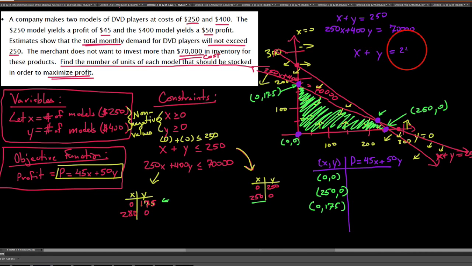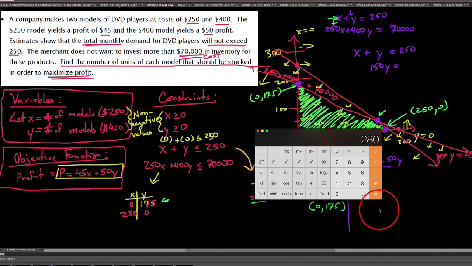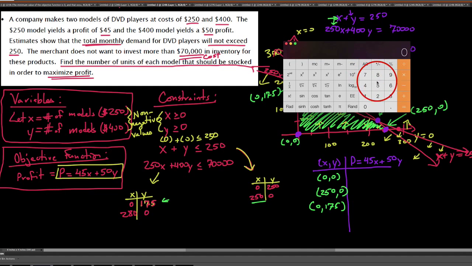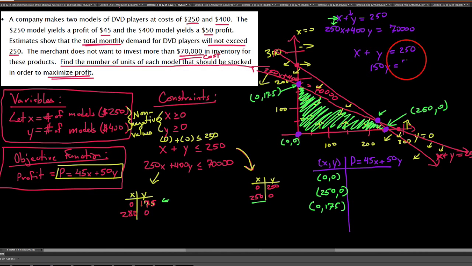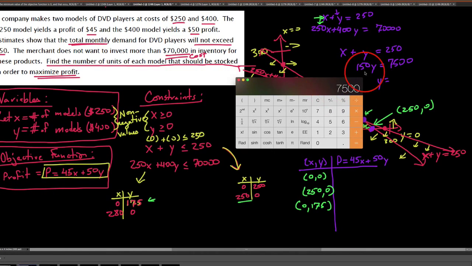And what we would get is this. We'll have to use our calculator here. Negative 250 times this plus this would get this to cancel, but negative 250 times this here would be negative 250y's plus 400y's is 150y's left over. And then here's where I'm going to need my calculator. Negative 250 times positive 250, and then I add that plus the 7 with 4 zeros after it, I get 7,500. So what we can deduce from this is that 7,500 divided by this 150 right here, that's how many y's we should produce.